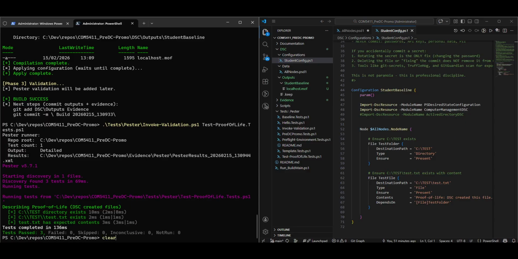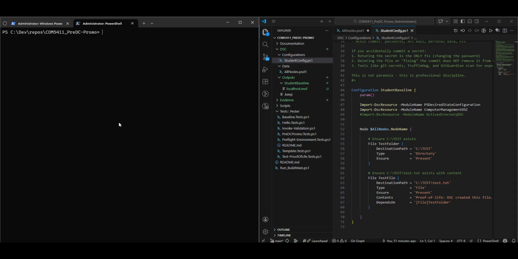Okay, so let's clear down the output there and have a look at this. So even though really we've not done any work yet as such, this is a good checkpoint. Yeah, the framework is working, everything's ready. You've got your environment set up. So let's mark that, let's check that. Okay, Git status.